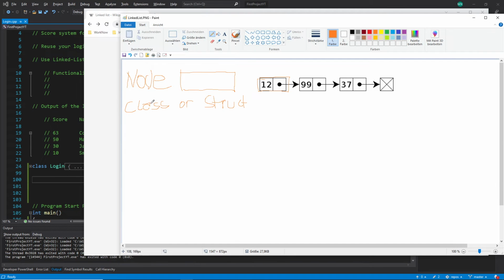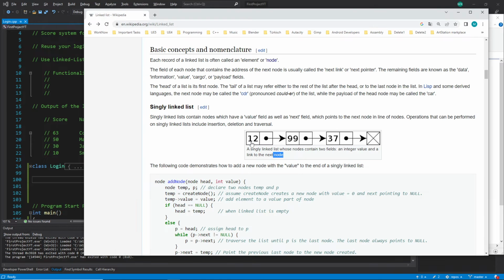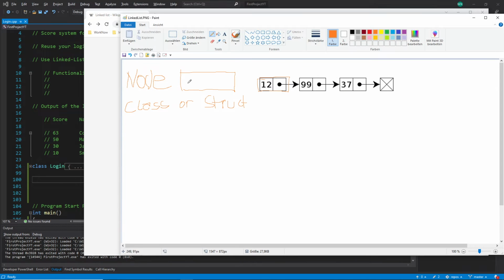And yes, in a class or struct, I can put in as many fields as I want, right? Fields means just data which you want to put in. But this is a single linked list, so it means you have just one field here and a linker, no more. Okay, I have two parts. This class or this struct has two parts in this node.